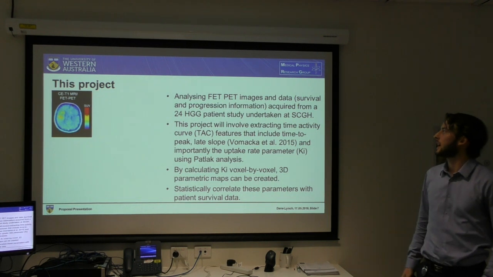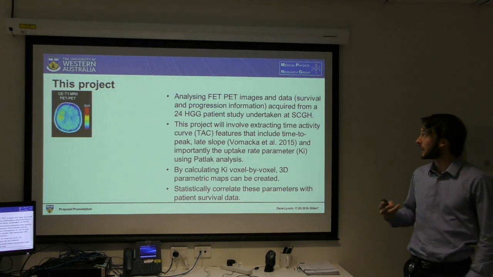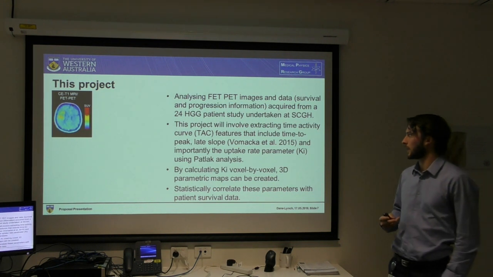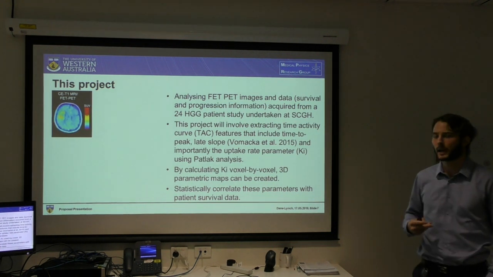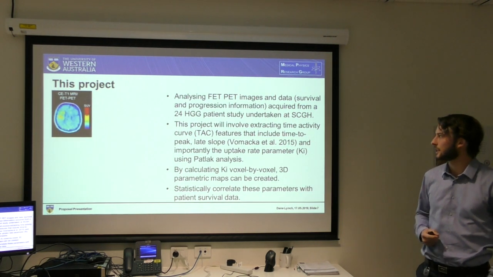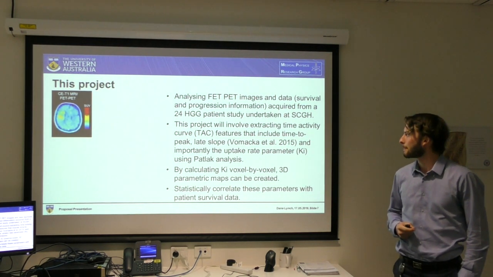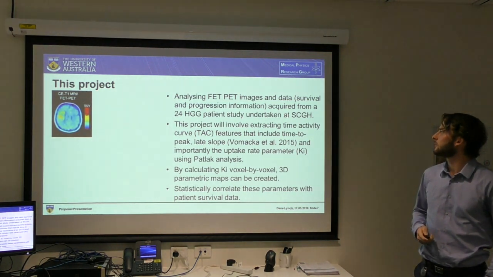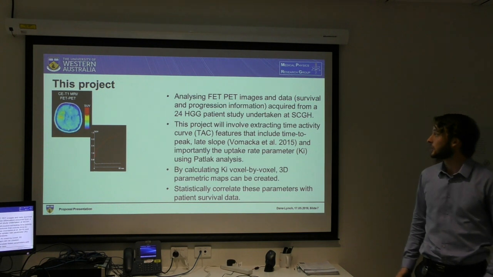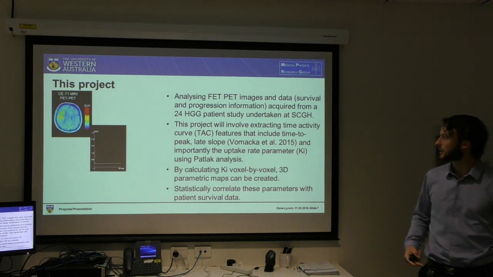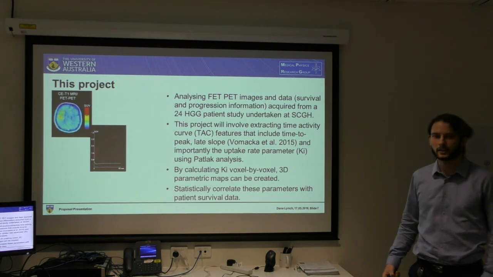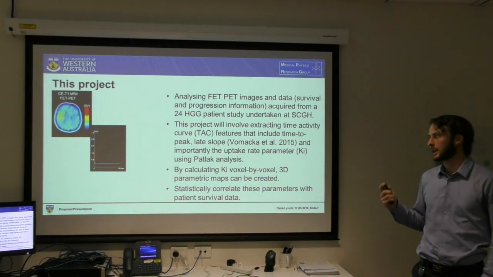So this project will involve me analysing FET PET images and data, which includes survival and progression information acquired from a 24-patient high-grade glioma patient study undertaken here at Sir Charles Gairdner Hospital. This project will involve extracting time activity curve features that include time to peak, late slope, and importantly, the uptake rate parameter, Ki, using Patlak analysis, which I'll explain in a further slide.